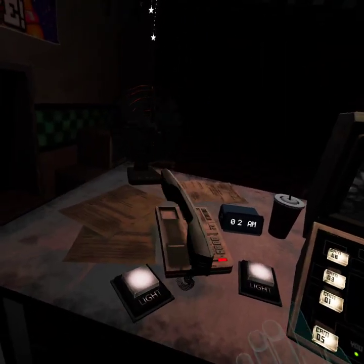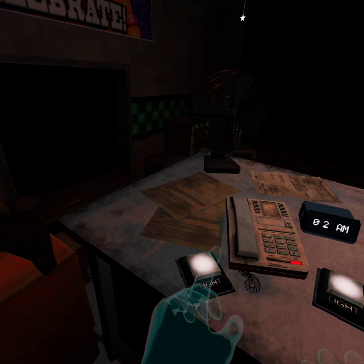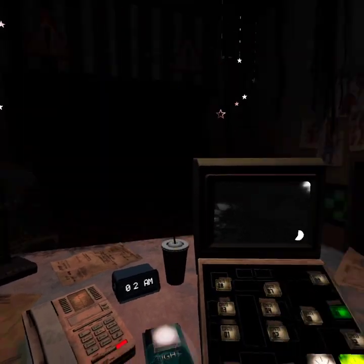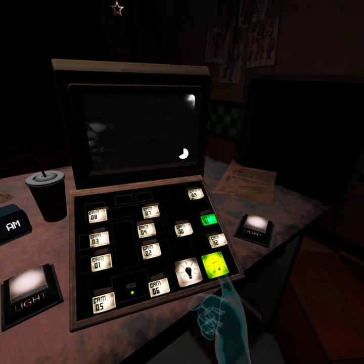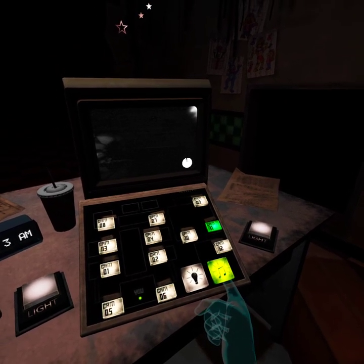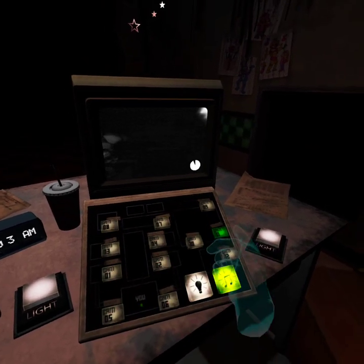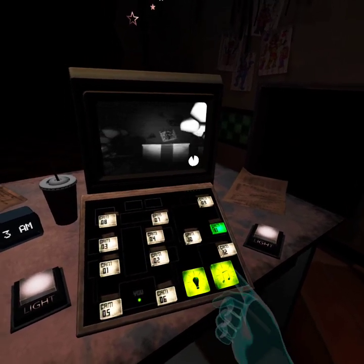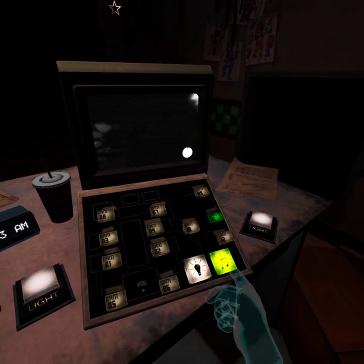So hey, we've given you an empty Freddy Fazbear head. Problem solved. You can put it on any time, and leave it on for as long as you want. Eventually, anything that wandered in will wander back out. Something else worth mentioning is kind of the quirky modern design of the building. You may have noticed there are no doors for you to close. But hey, you have a light, and even though your flashlight can run out of power, the building cannot. So don't worry about the place going dark.